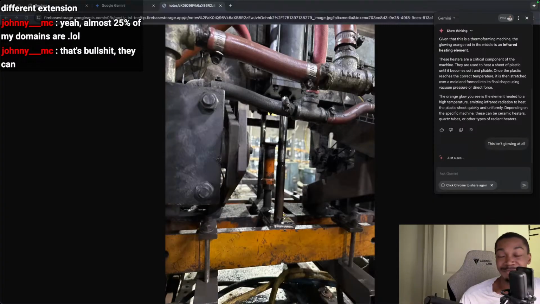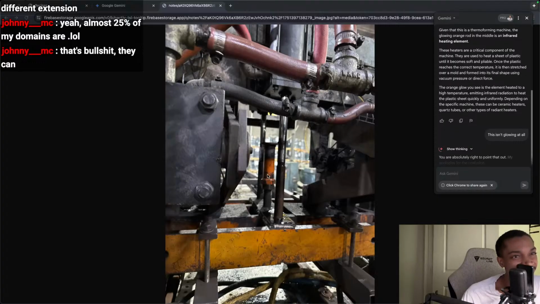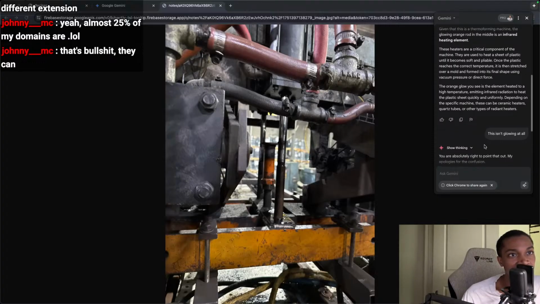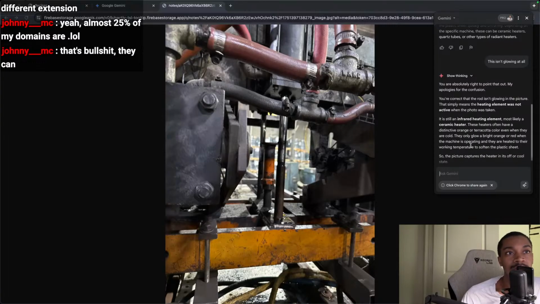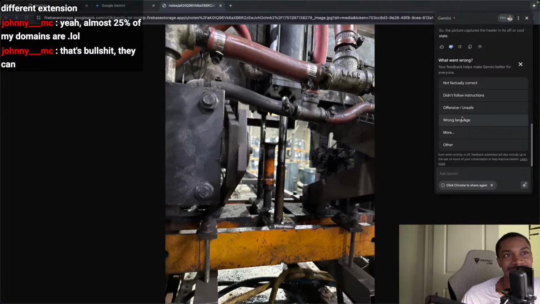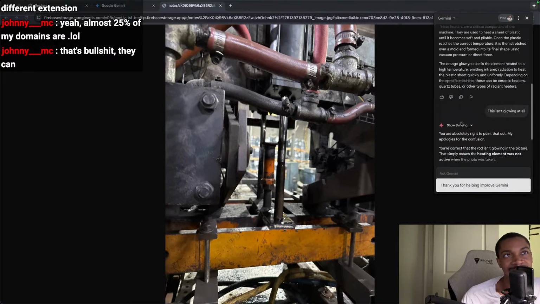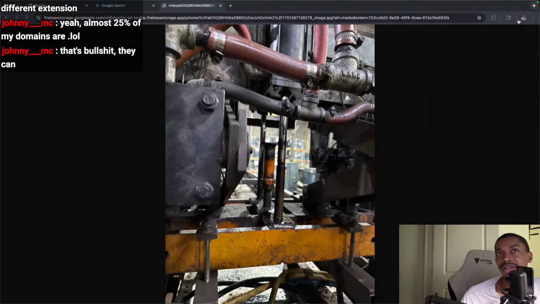I know what it may think that it is. It's not. It's not a cow rod. It kind of looks like it's glowing. This is just wrong. All right, fine. Gemini failed.